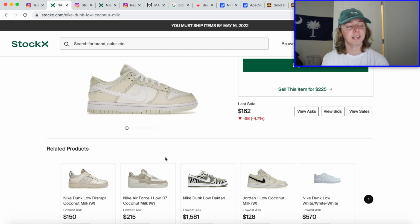That's probably when I'd sell it, just because you don't want to hold on to anything too long right now. A lot of stuff is kind of in a recession. Let's be honest, we're about to go into a recession probably, with food prices and everything at all-time highs, and not all-time highs in a good way, all-time highs as in we're having to pay more and our money is worth less, you know what I mean?